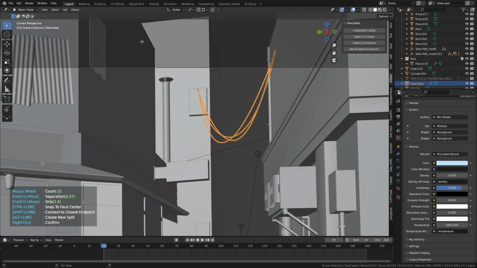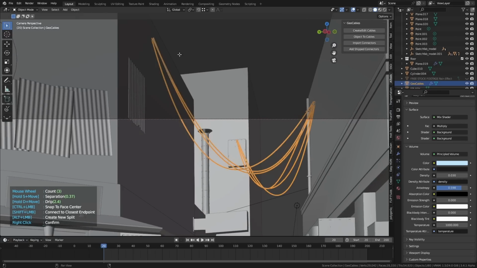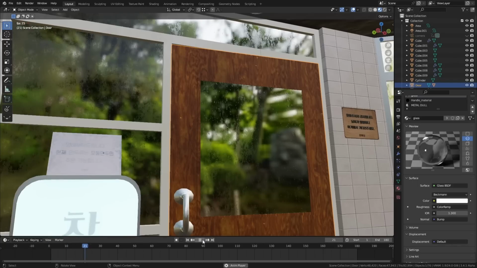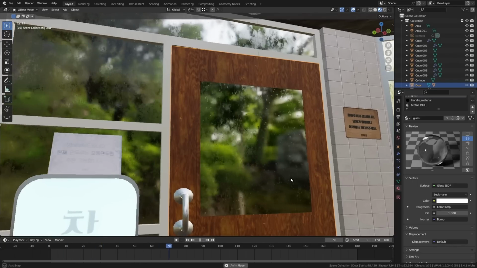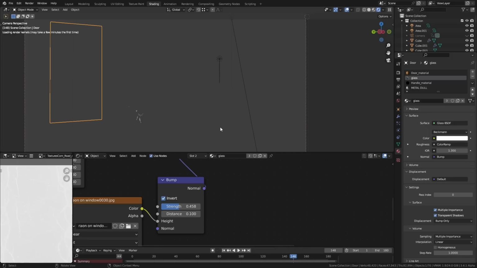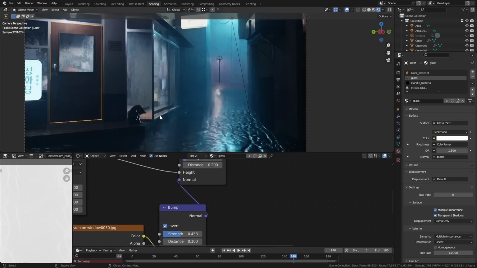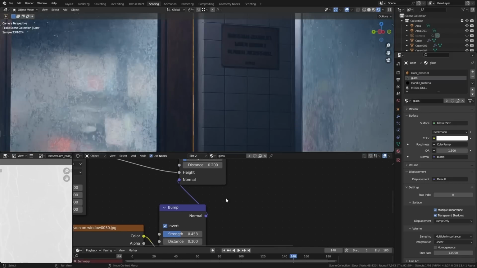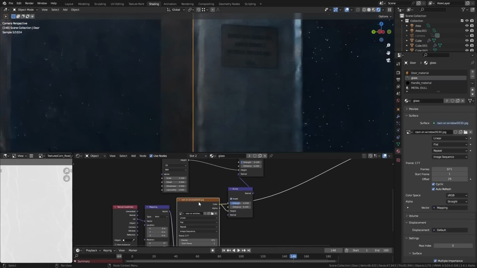The final solution that I used for the rain was actually fairly simple. I have an image sequence that I made for a previous project of raindrops hitting off some glass and rolling down the surface. I used this as the bump channel of the window material just to add some raindrops. Now it didn't really look great in this case, but it's a small enough detail that most people won't notice anyway. I'll link that in the description if I remember to.